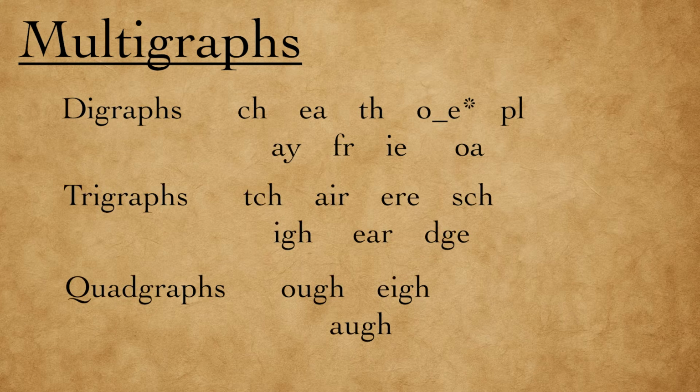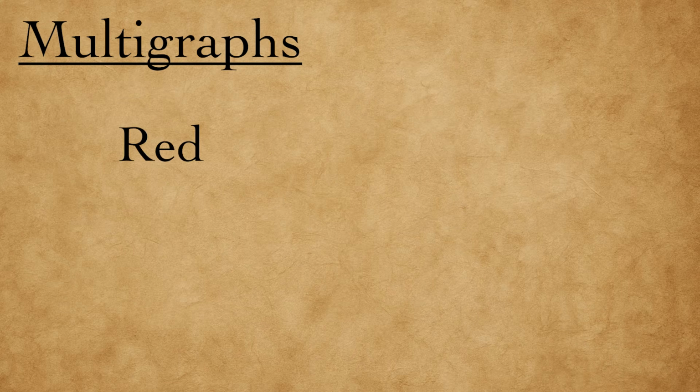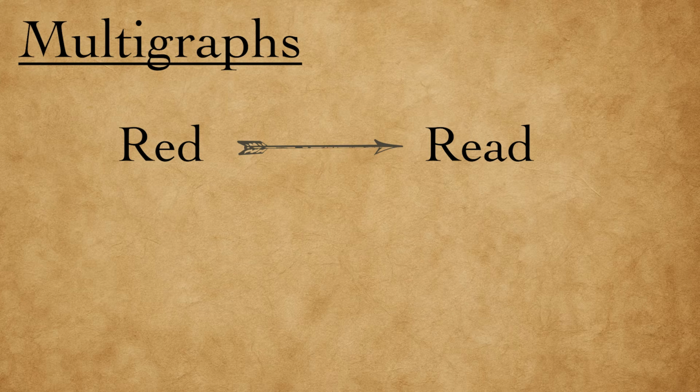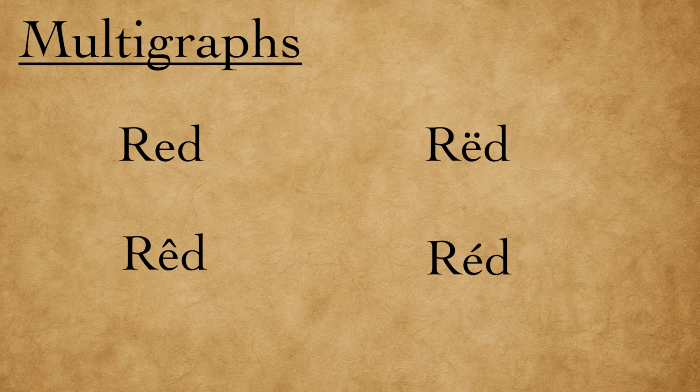In some ways, the need for diacritics has been fulfilled with the use of digraphs, trigraphs, and quadgraphs, combinations of 2, 3, or 4 letters to represent one single sound. For example, the vowel in red is short, but combined with an A makes a long vowel in read. However, this still presents problems, as this word is its homograph, and the word read is its homophone. Perhaps English should adopt diacritics to help with pronunciations.